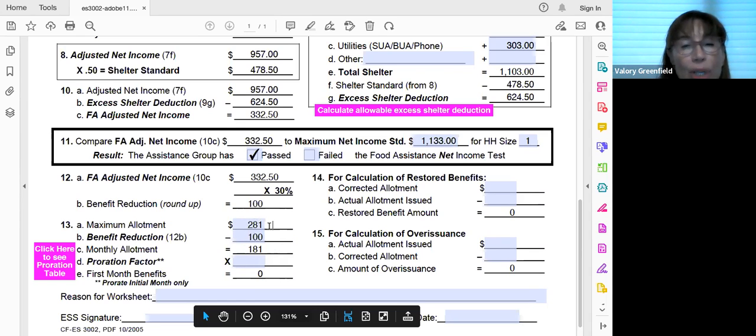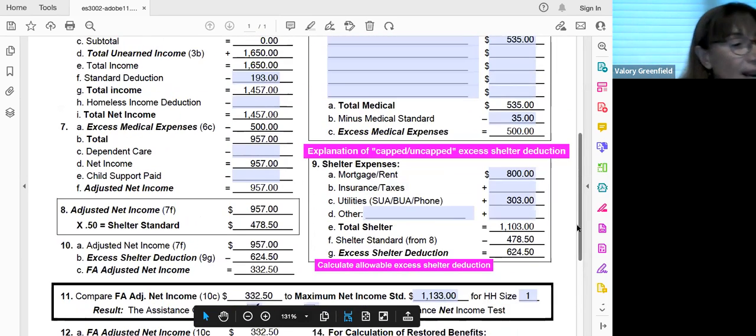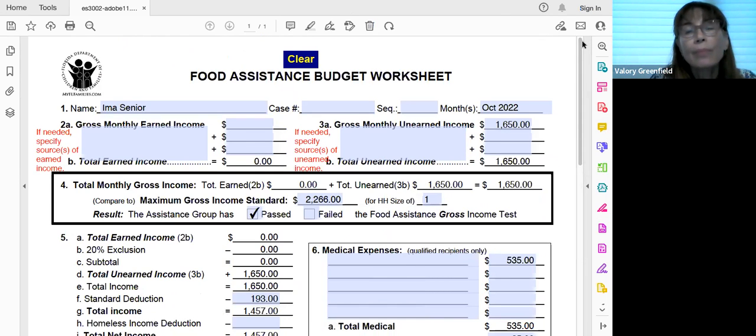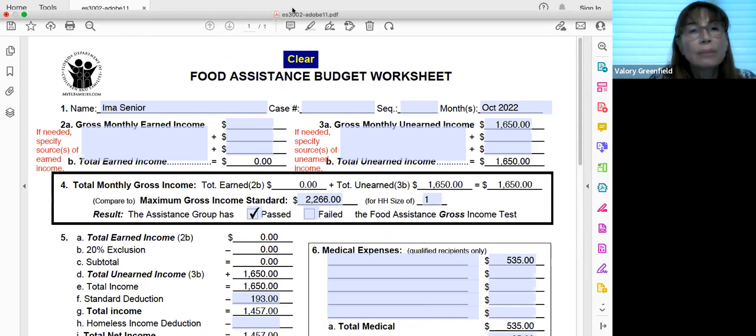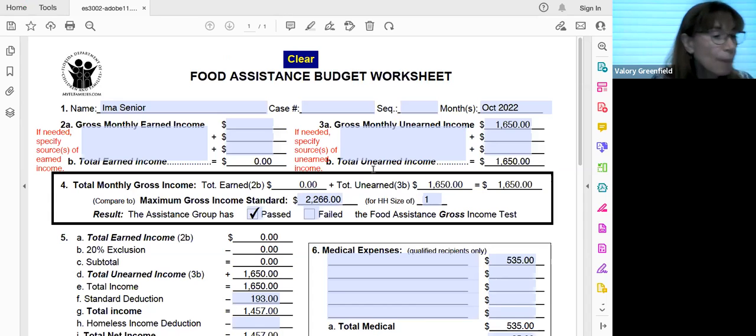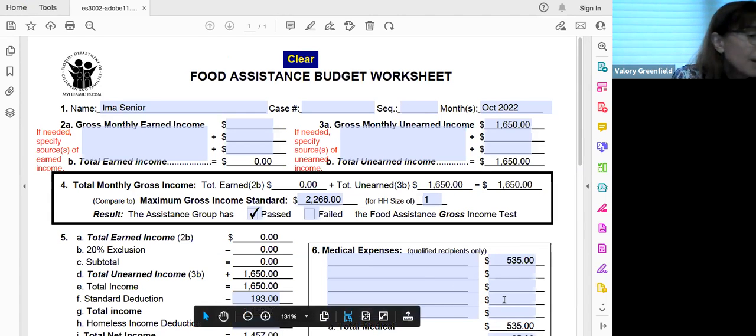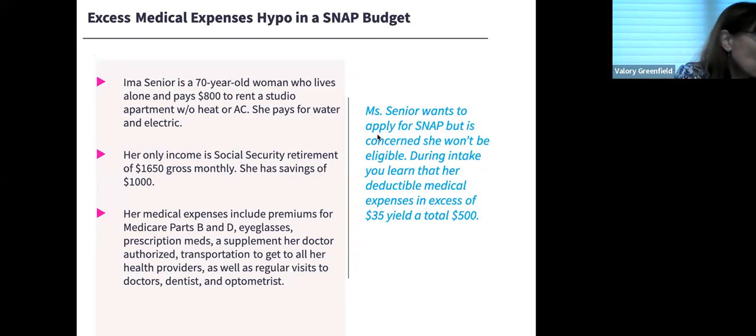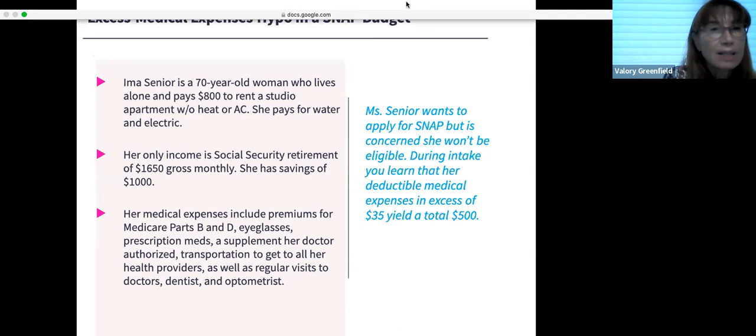So Alexis, if you could take us back to the PowerPoint, we're going to take a look at the next hypothetical at slide 36. And then we're going to talk about Mr. Sherman Shepherd, and you got his hypothetical also. It's in the chat, but you got it in advance. And next slide.